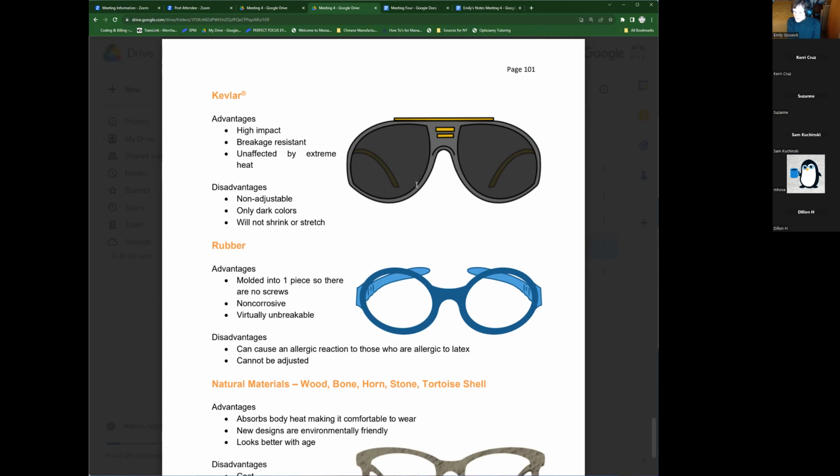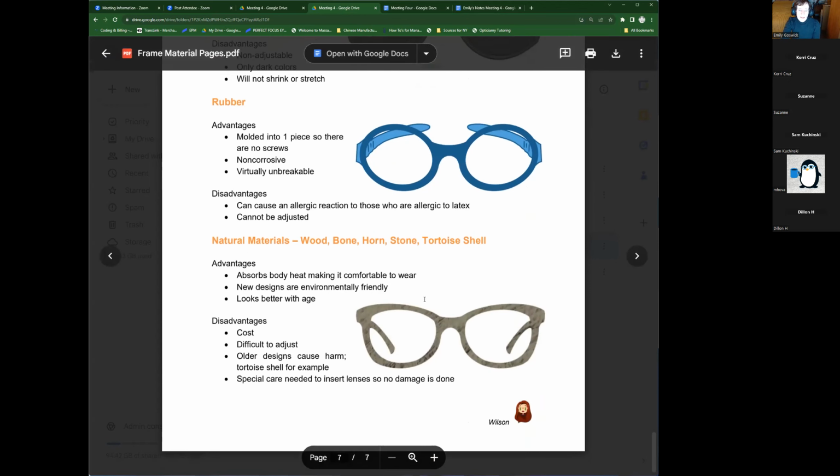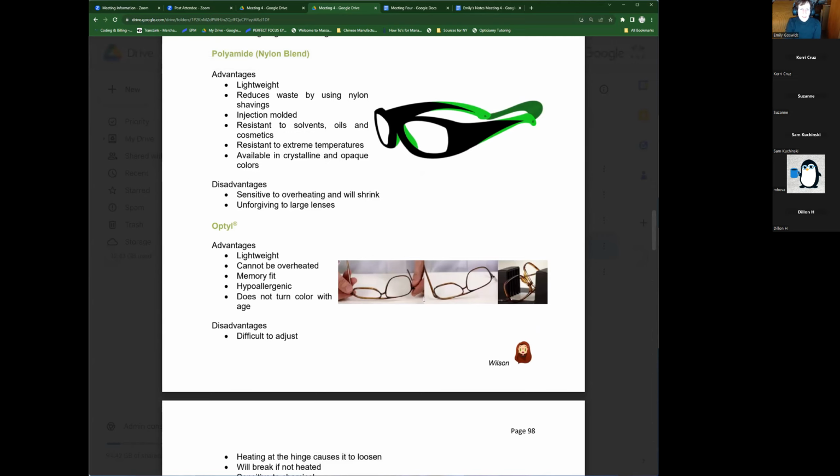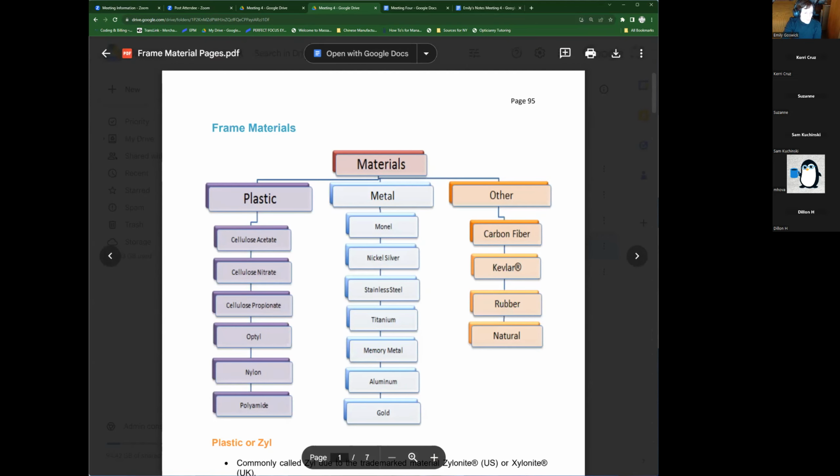All right, I know I need to let you guys go. If you have a second, or at another time, I believe I sent you something similar, but it actually has some real pictures of some of these frames, which I thought were really cool to see. It's a link at the bottom of the class page that I sent you. So if you have a second later or another day, take a look at that because it's neat to see the vintage frames in the old vintage materials. So kind of neat stuff.